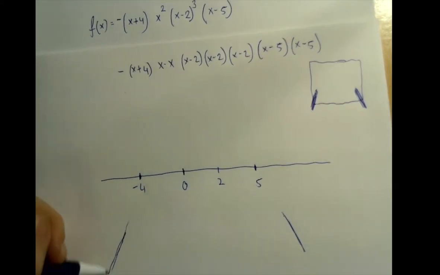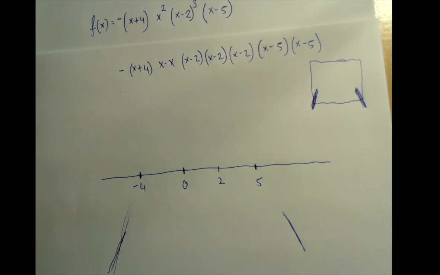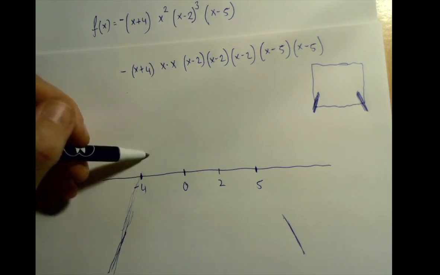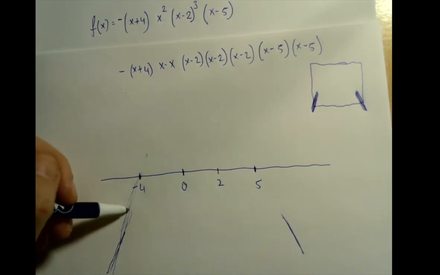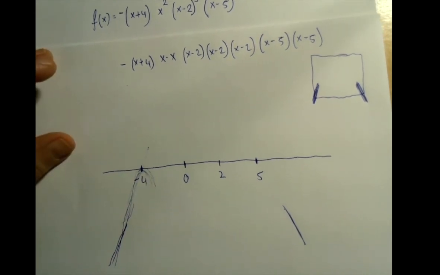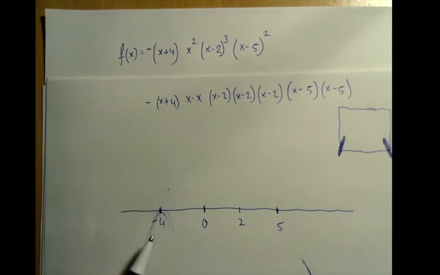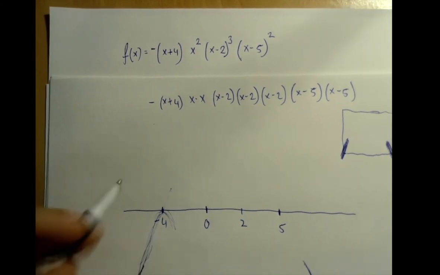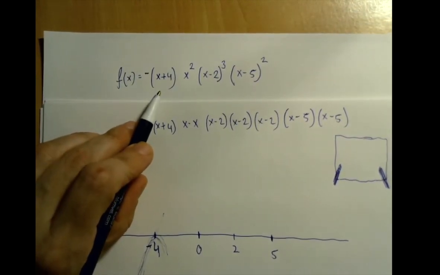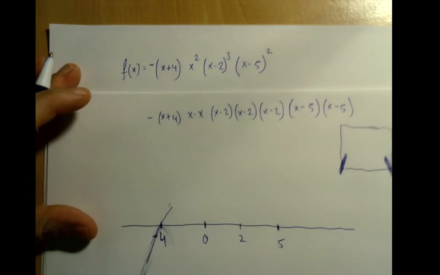Okay. We're going to head into the first 0 at -4. And then, if you have been graphing these polynomials, you know that there are 2 things that could happen. The function values will change sign from negative to positive, sort of like a line or a cubic function, or it might bounce back and the function values remain negative, like an upside-down parabola would do locally. And which one is going to happen will depend on the exponent of the linear factor that is 0 here. So at -4, the 0 is caused by x plus 4. Its exponent is 1. 1 is an odd number, so we're going to go through.